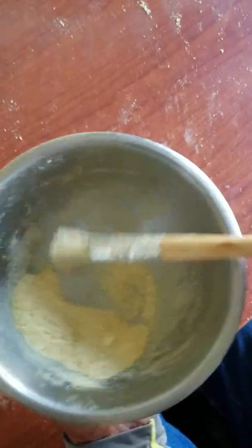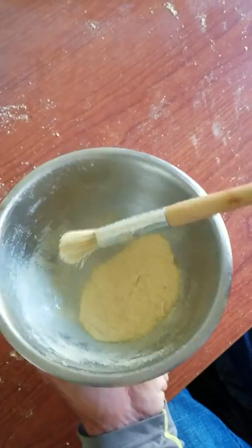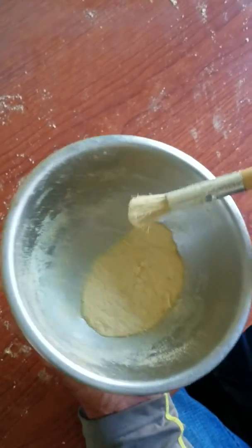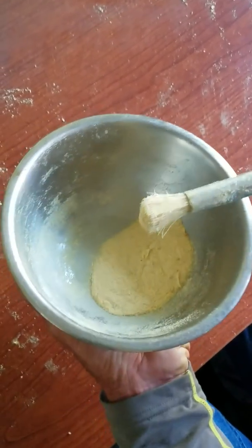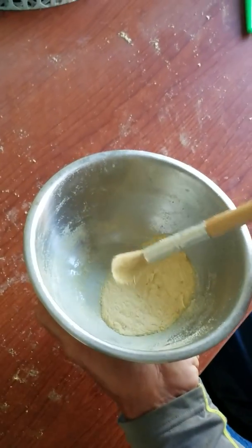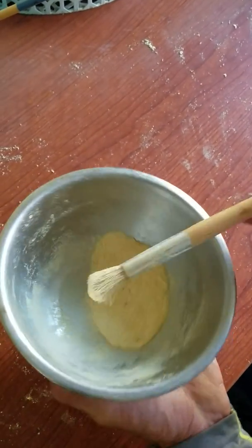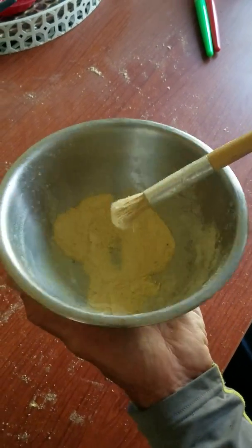I have this little stainless steel bowl, and I like it because it's deep — so in case it's windy, the pollen doesn't blow out. Also, it's thin enough. They're actually pretty cheap, a couple of dollars if you can find them. The metal will warm up from my hand, and it will help to keep the pollen dry. Sometimes you get moisture from either the morning dew or actually from the flower. This system is a really good way to keep your pollen dry, because you want dry pollen.